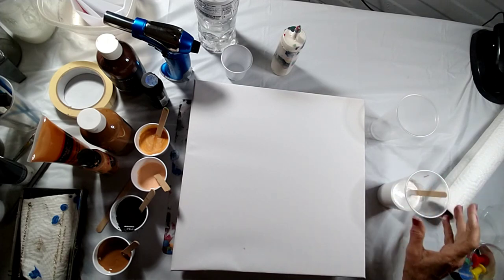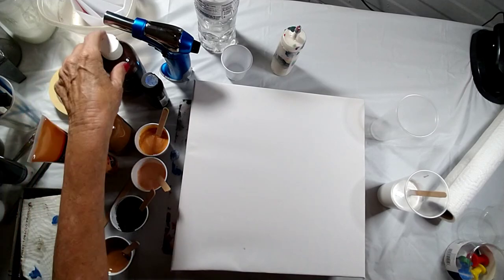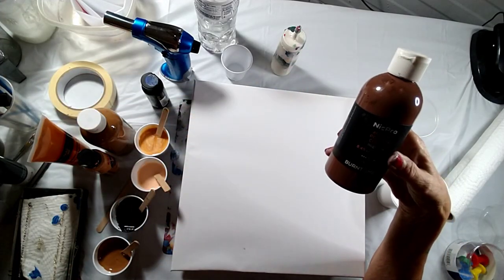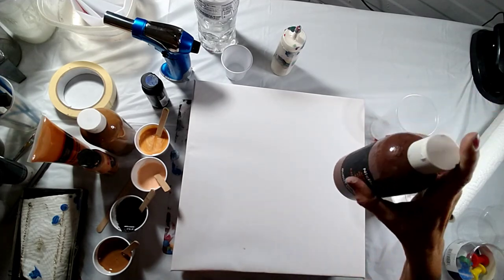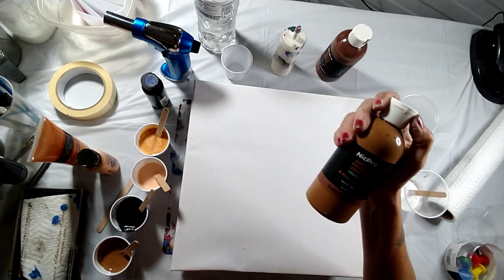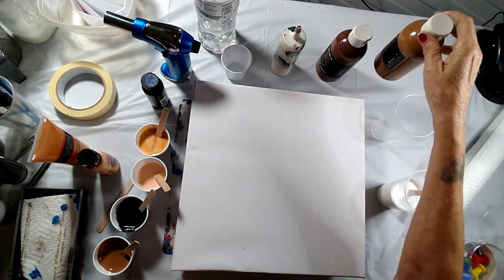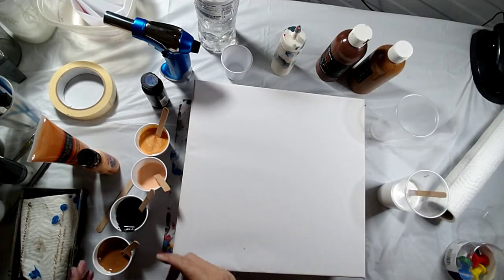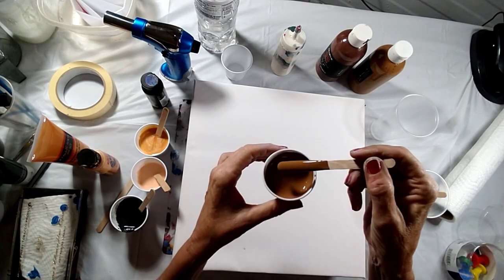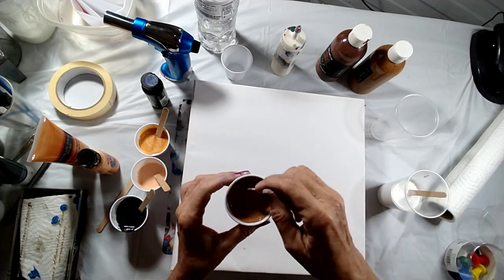So my colors, I'm doing browns and gold. The first color I've got is burnt umber. It is a ready-to-pour paint. The second color I got is raw sienna, but I did add a little bit of it into a cup here because I added a little bit of dragonfly glaze to it. I wanted it to be sparkly, this one.